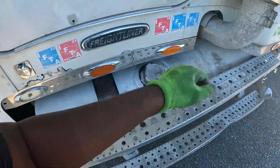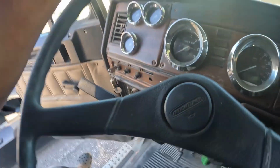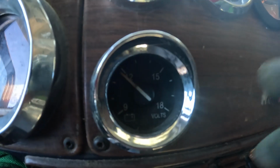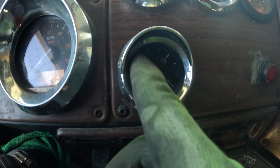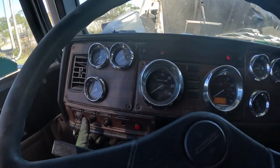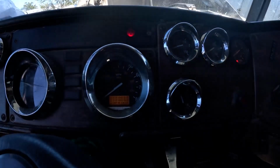Let's fire it up. Oh boy, I ain't been in this thing in so long, y'all. Okay. Man, this thing needs some lotion up in here. Do we even got some batteries? Oops. I ain't got no glass right there. Let's bump it up past 12. A little bit more. Boom, there you go right there, baby. We got just enough. All right, let's see if it's in neutral. All right, here we go, baby. There it is.